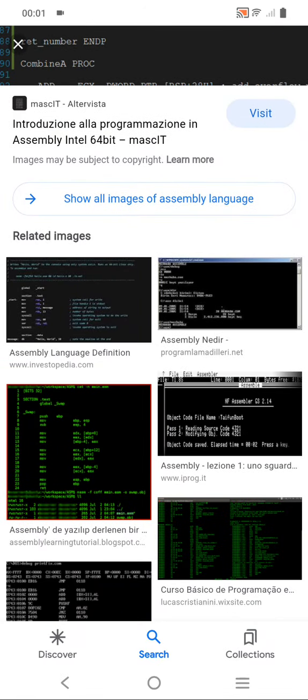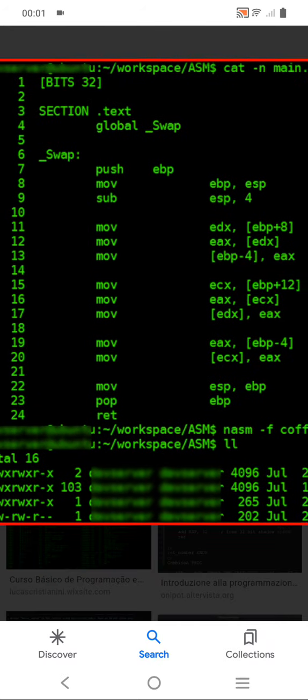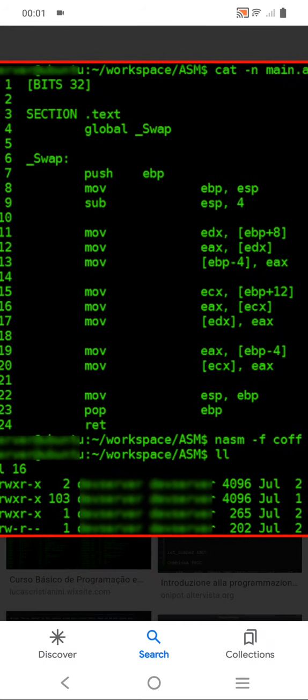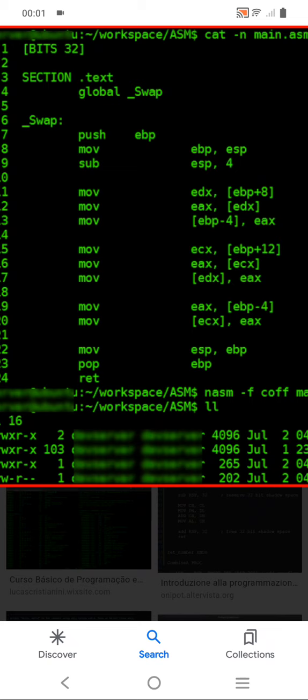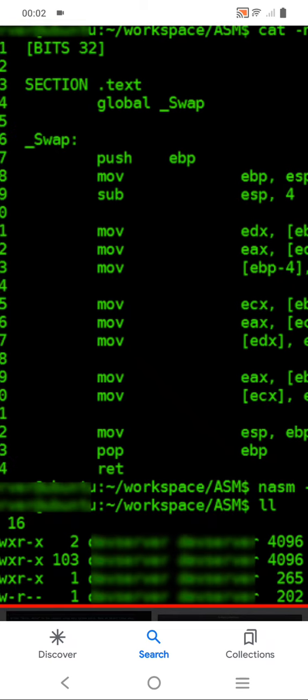Again, we want to go into something else also. Here is the one which is going to be the swap. Okay, so you have the section .text. I told you, you're going to start the text section, which means it is going to go to the execute. What is the section? The section is going to be .text. It means that it is executable code.